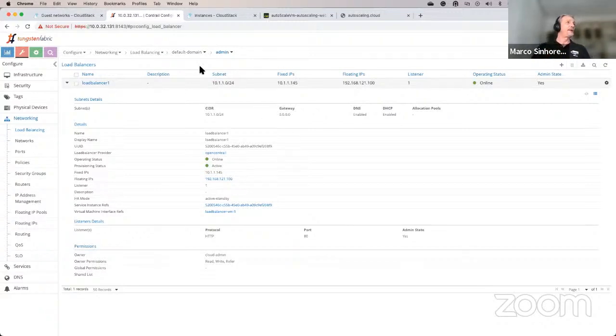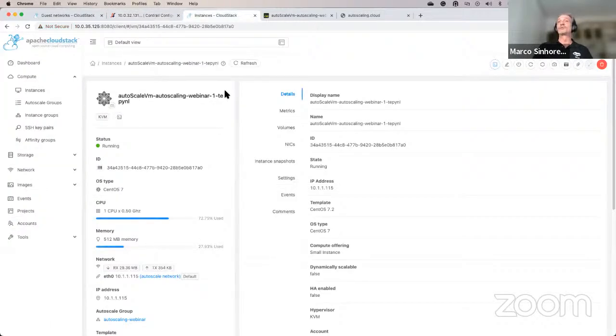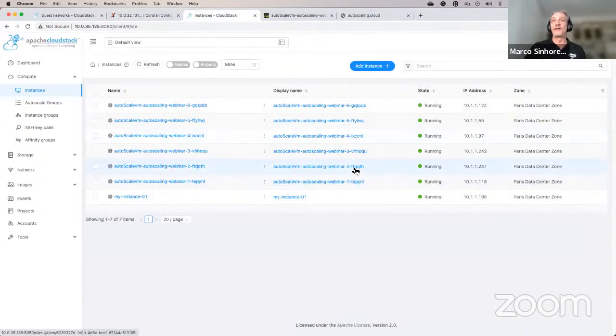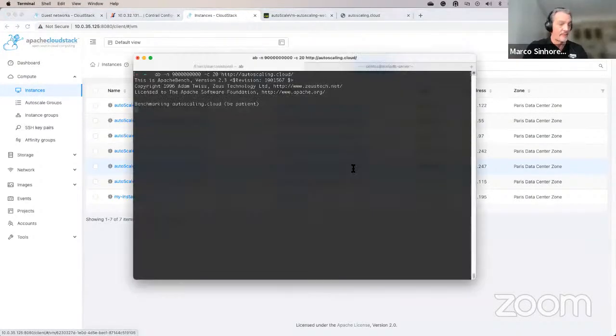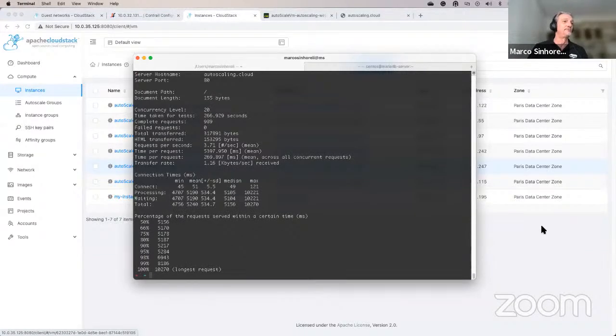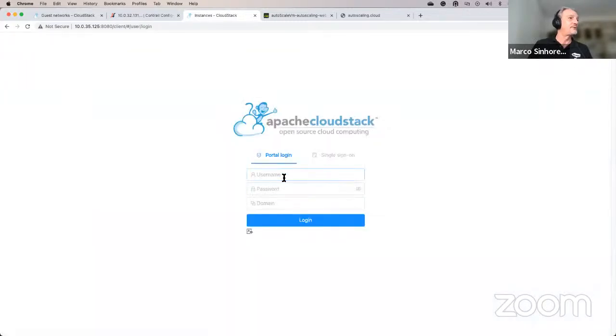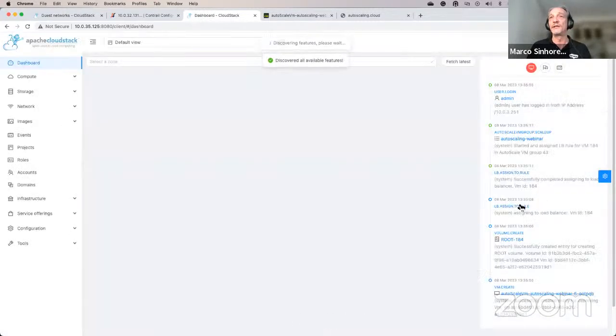So let's go back to the autoscaling to see what happened here. Wow, here, Giles, you have a lot of virtual machines, as I am stressing. So you need to scale down. Let me kill this process. And let's talk about the managed user data, when the instance is scaled down. It's important to say that only admin can manage the managed user data scripts.